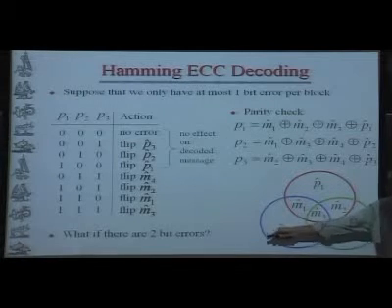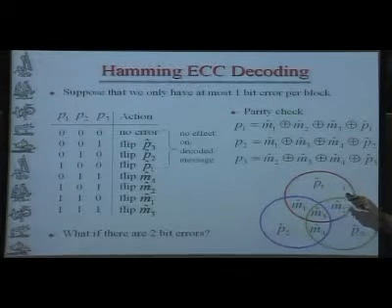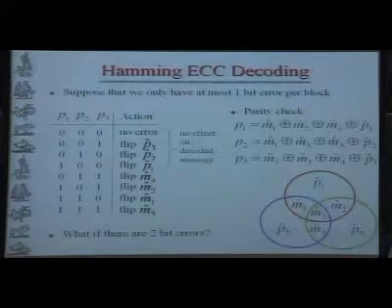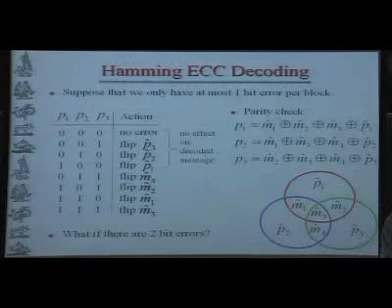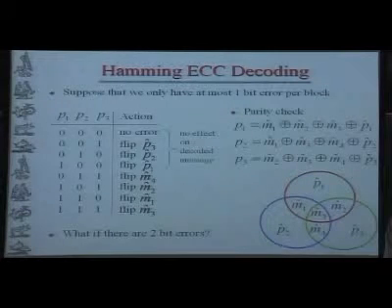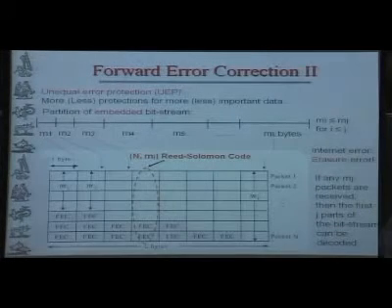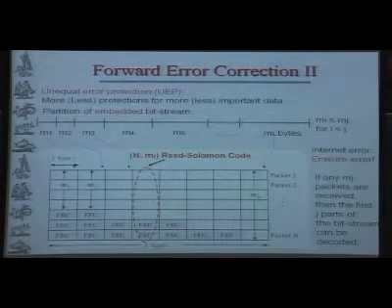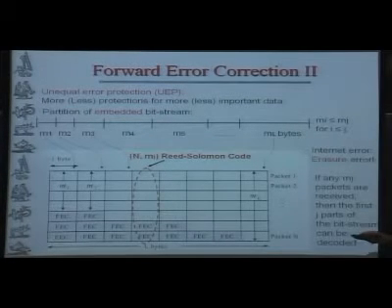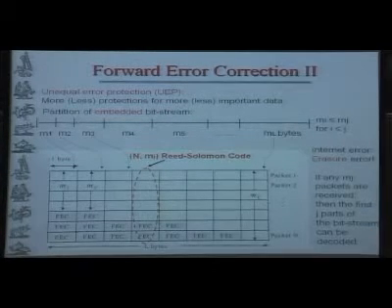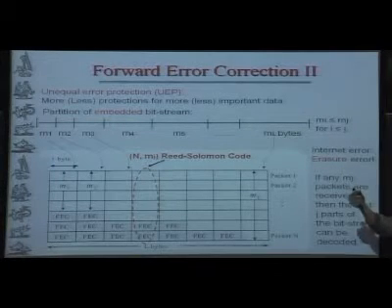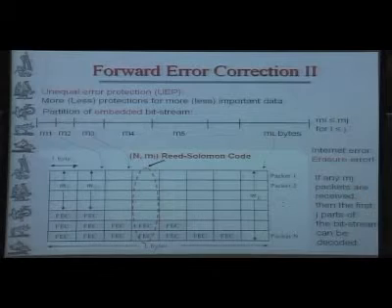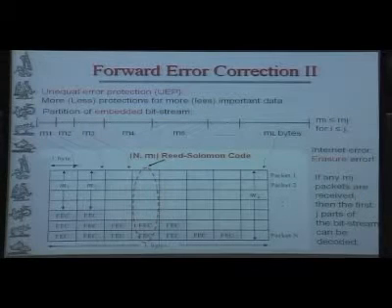In this case, what we have to do is to increase the redundancy. And so that's a trade-off between general error rate and the redundancy that you have to add to protect. Okay? Now, Reed-Solomon code is a generalization of Hamming code. So instead of working on the fields of 0 and 1, it works on the field of integers. Okay? And it offers better protections.